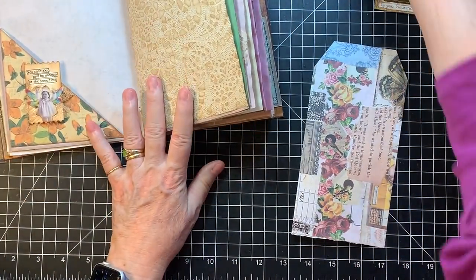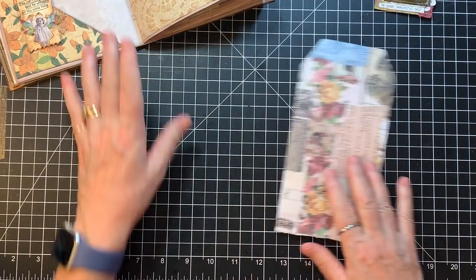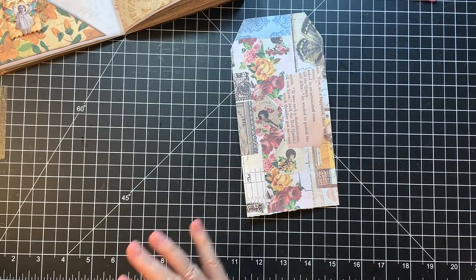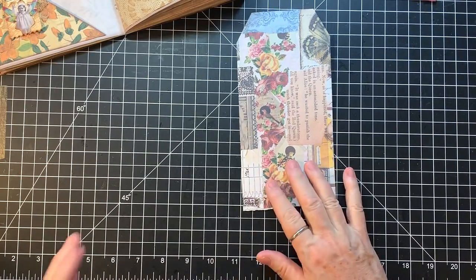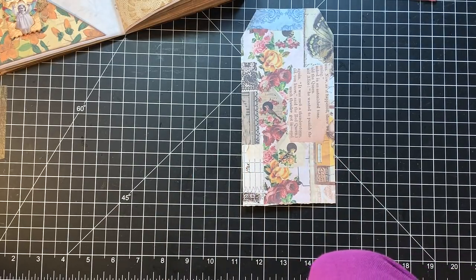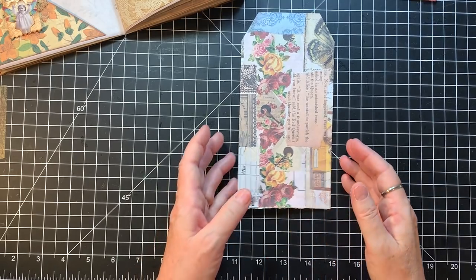So this is going to be a fairly laid back video. I think I may have told you yesterday that I just have been feeling a little puny. I don't know what it is. Just kind of headache and swollen glands. And I think I'm maybe getting a cold or something. Anyway, laid back crafting is what I'm going to do today.